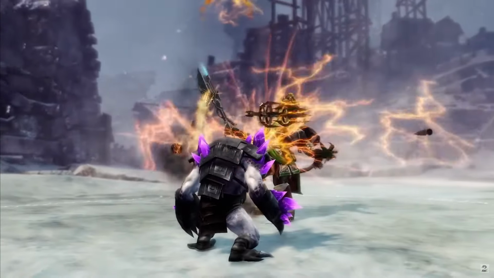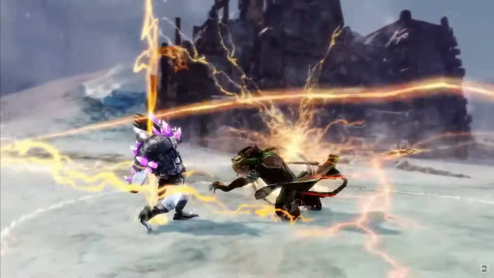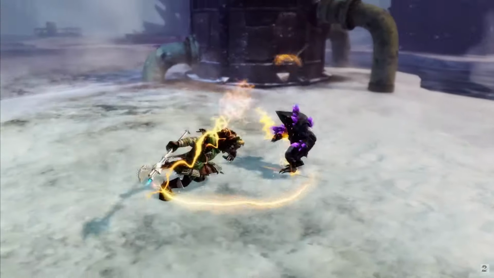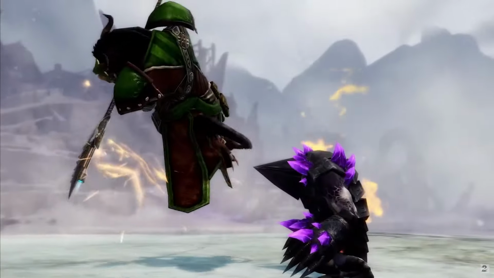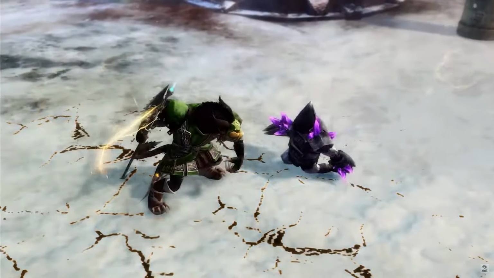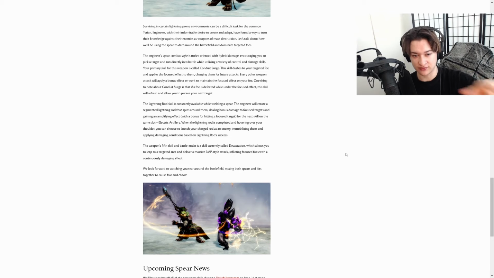Every other weapon skill attack will apply a bonus effect to or work to maintain the focused effect on your foe. One thing to note about Conduit Surge is that if a foe is defeated while under the focused effect, this skill will refresh and allow you to pursue your next target. So very similar to Thief Deadeye, where you can target a foe and if they die, it just allows you to pick another target seamlessly.